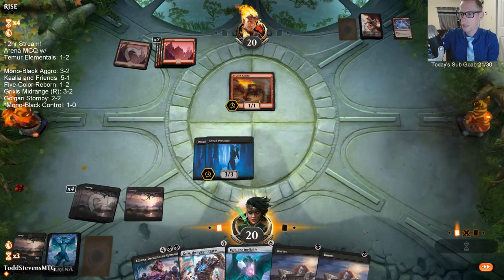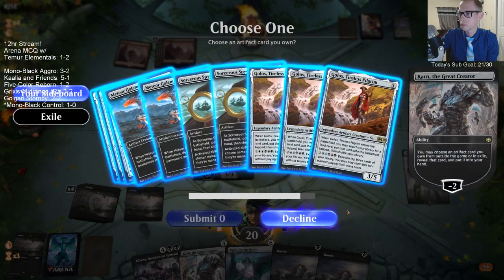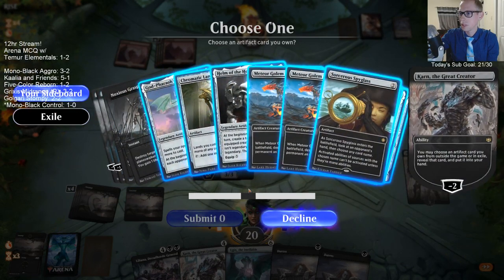Alright, draw land, kill stuff. I will defend my allies. Stand down. Stand down.